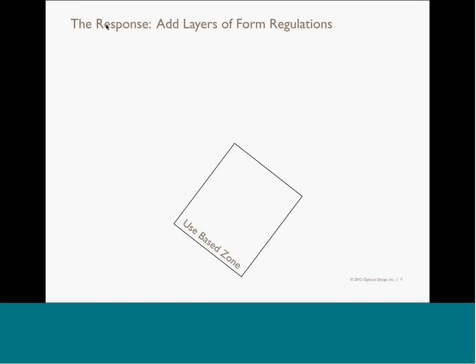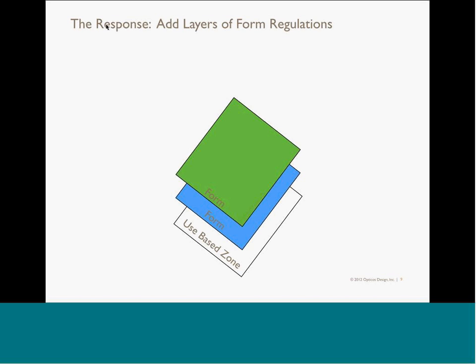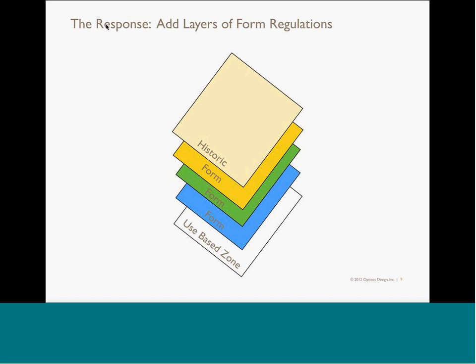So what they've done over the course of the years is they've taken those use-based zones, they've simply begun to layer overlays on top of those use-based zones, and the typical zone has 6 or 7 overlays that make the code nearly impossible to use. And on top of that, which is typical in most instances, they also have the historic overlay that just makes the context and the regulations even more complicated. And so the real problem is that they never got rid of the ineffective foundation of these base zones.